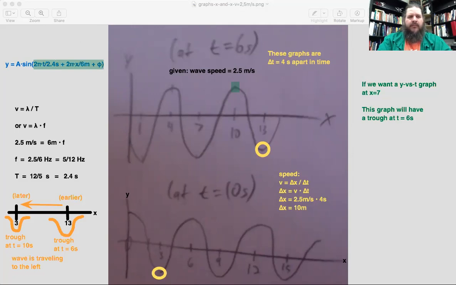So for example, crest could be pi over 2, or if you go 2 pi further from that, pi over 2 plus another 2 pi would be 5 pi over 2. Or if you go another 2 pi beyond that, you get 9 pi over 2. Or another 2 pi beyond that, you get 13 pi over 2. And you can also go backwards. If you subtract 2 pi, you get negative 3 pi over 2. Or subtract 2 pi again, you get negative 7 pi over 2, and so on. So all of these as values of the total phase would be crests, because if you add or subtract 2 pi to an angle, you're not really changing it.